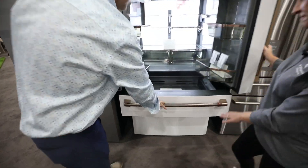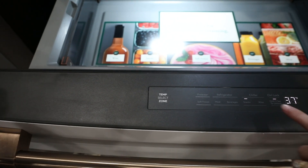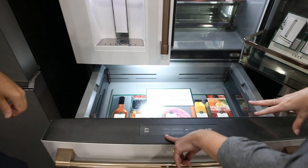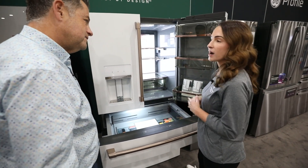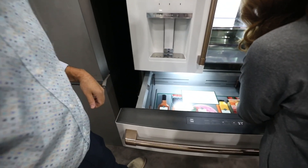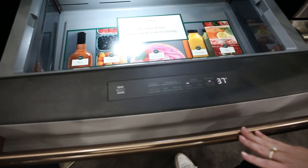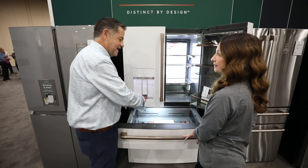As we look at the temperature zone, tell us about the flexibility there. You can go from wine to snacks to beverages to meat to a soft freeze. Soft freeze is great if you've had steak sitting in your freezer for a couple months and you don't want it in the fridge all day while you're at work, but you want it at the perfect temperature when you come home to cook. Or for an ice cream cake at the perfect temperature to cut. And the cafe drawers have nice glass dividers that you can push over to the side if you don't want to use them. A lot of people don't want to put their meat in a microwave to defrost, and you can safely defrost it in this drawer.